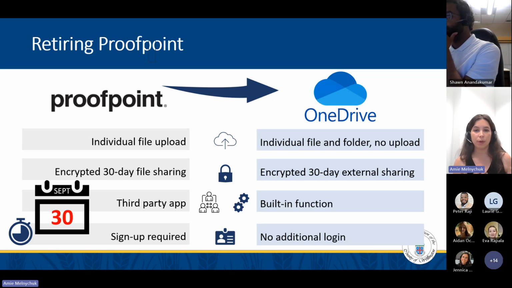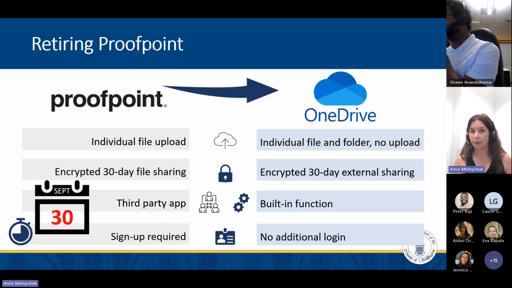It has an encrypted 30-day sharing, just like what Proofpoint does, and it's built into the Microsoft ecosystem. So that means that there's no additional login required for you or anybody else that you're sharing with. So OneDrive is a pretty good solution for us if you're sharing individual files and folders to external parties.